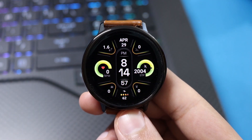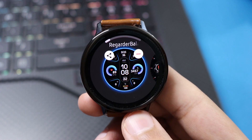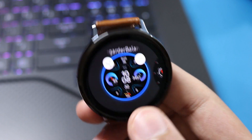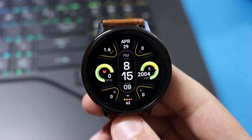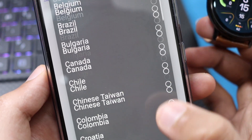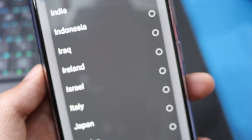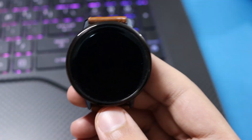Hey, what is up everybody! I hope everyone out there is doing great. For today's episode I have this great looking design for you guys, available on the Galaxy Apps under the name of Recorder Balance. This one has a great looking sporty design and it is a paid watch face, but don't worry — the developer has sent unlimited coupons on his online coupon generator tool. The coupons are not available for Romania and Germany, I'm sorry, but hopefully one day that gets resolved.